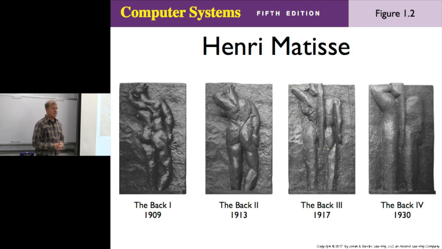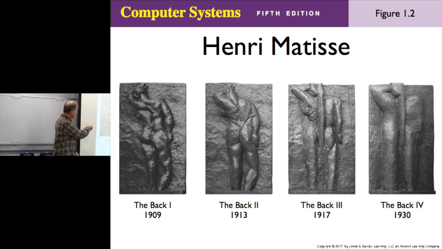Now, I have to tell you, this is a personal experience. This next figure 1.2, Henri Matisse. These bronze sculptures are at the UCLA Sculpture Garden. They are huge. It's like from here to the ceiling. Each one is huge. And they have them mounted, four of them right next to each other. When I saw that, I thought, whoa, talk about a visual description of abstraction. Because what is abstraction? What was the first part of the description of abstraction? Hiding detail. Now look, Matisse did these in chronological order, in 1909, 1913, 1917, and 1920. And look at how much detail is in the figure. This is his series called Bas Relief. And they're brass. They're huge, they're mammoth, they're brass.